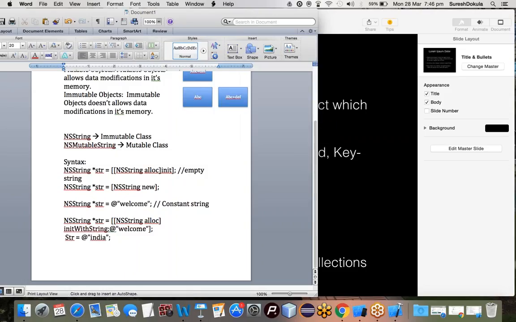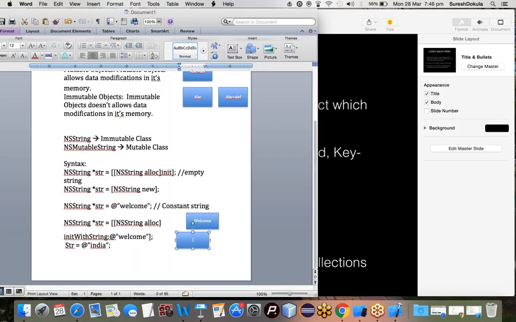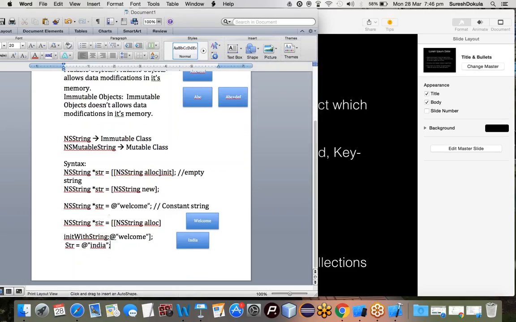When I initialize this object, this object will have welcome, and when I add India, it creates another memory location, and this will be one reference. Str refers to welcome. When it comes to the second statement, when I assign another string object to str, the reference previously str refers to this address.